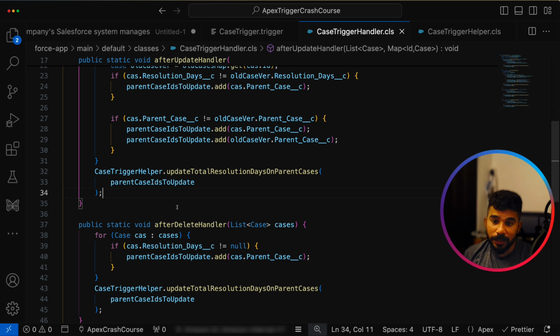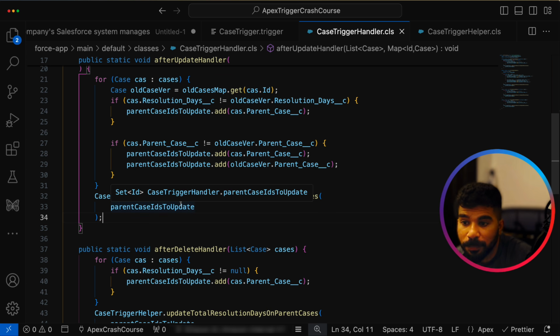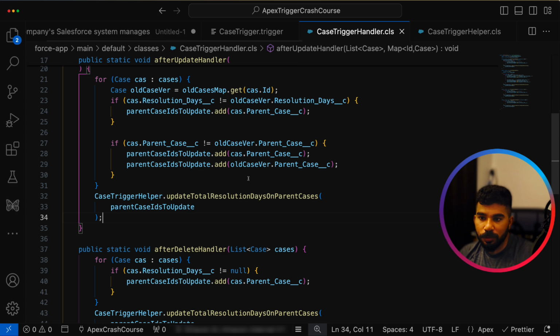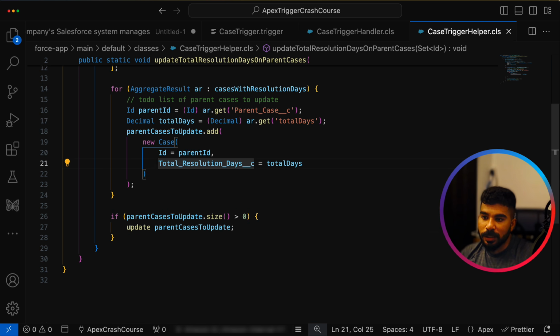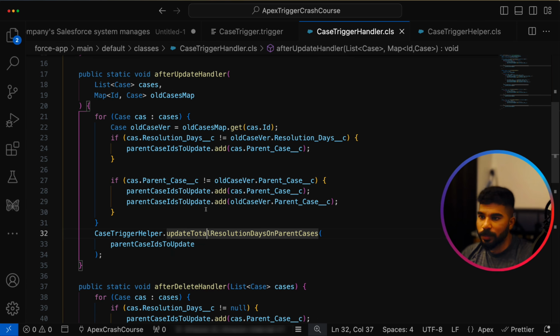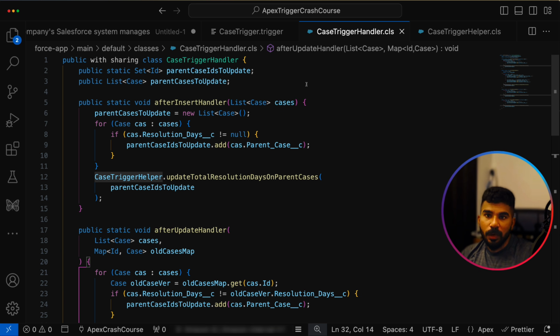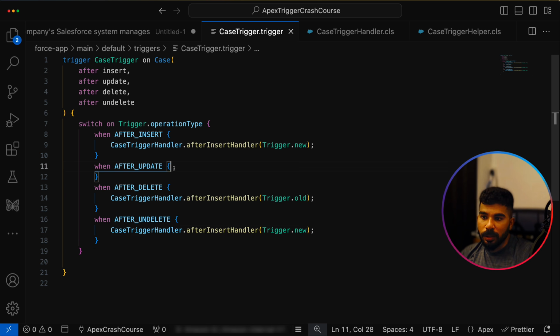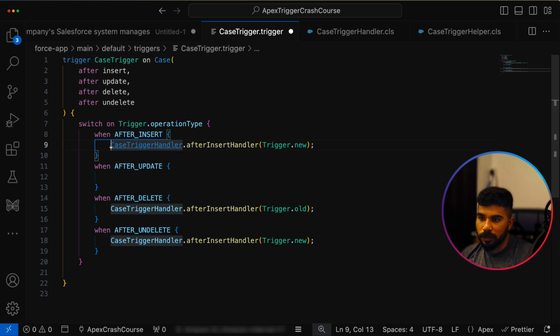Don't forget these best practices. Never do the DML operation inside a for loop, because when you call this method, which is very self-explanatory, this does a DML statement. So if you call it from inside the for loop, you are in trouble. You will hit those governor limits. Now you see how clean our code looks. Let's make sure that we complete this part.